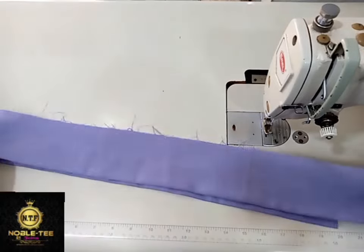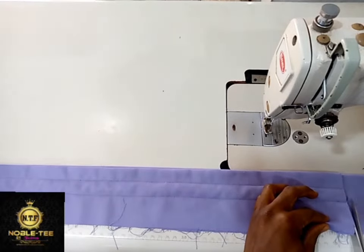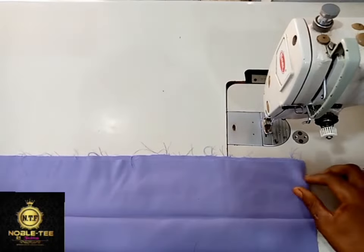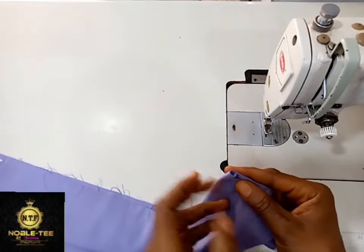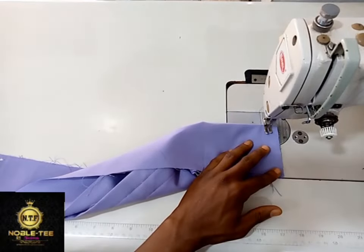So this is the reason why I'm not applying hemming gum on the back band. If you still follow the video, you can see that I applied hemming gum on the front, where I did not apply hemming gum on the back band. So now just hold it like that and turn it inward.